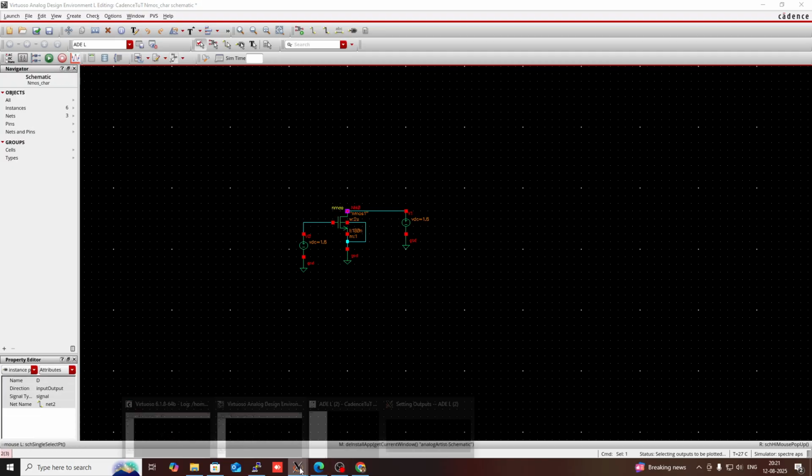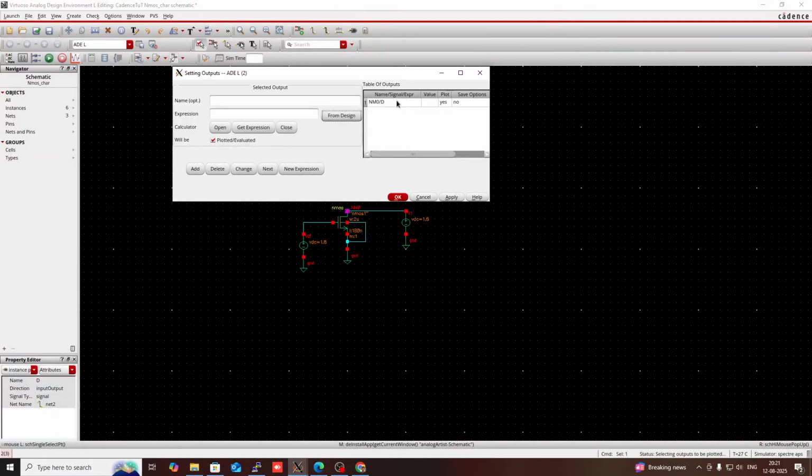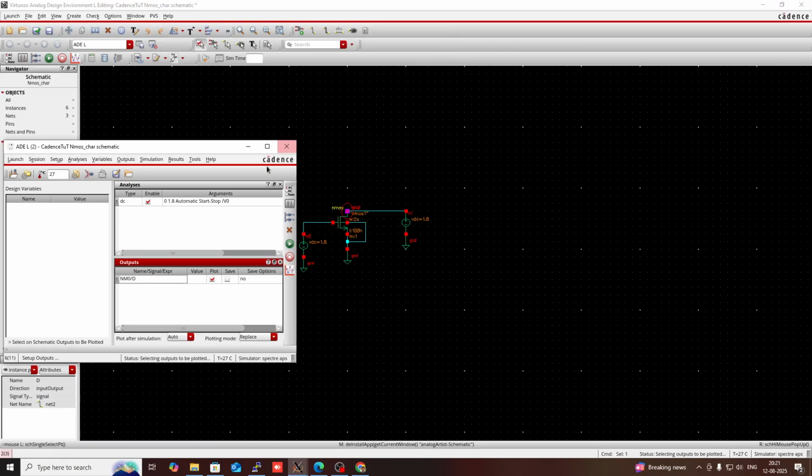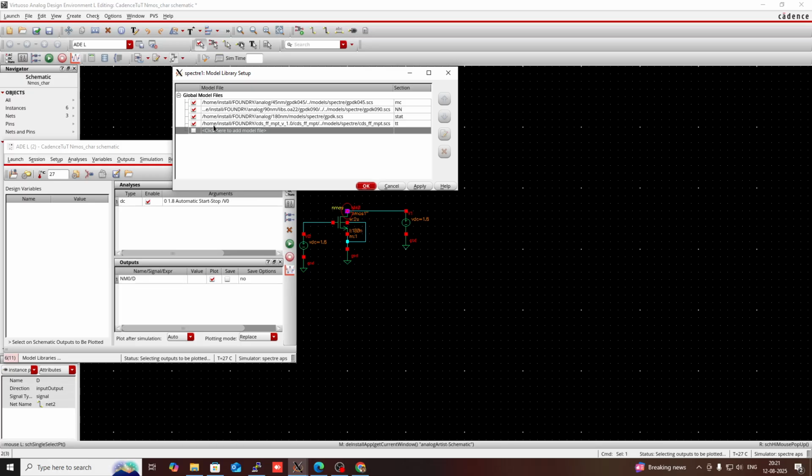Then again go to setting outputs, you can see it has come here, then click OK, then go to the ADE L window, and everything is okay. Sometimes multiple technology library files are automatically selected, so you have to uncheck them.